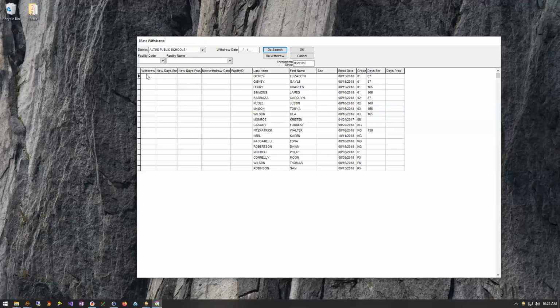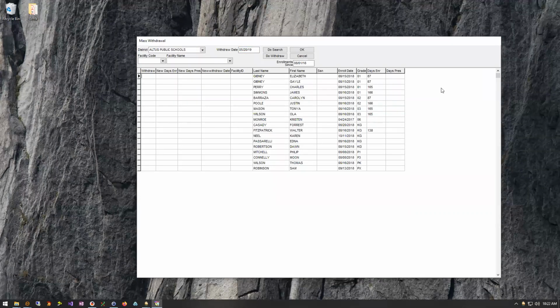So here, we're going to indicate a common withdraw date. So let's just say 5/20 of 19. This is the withdrawal date that's going to get applied to all of the kids that I tell it to withdraw.